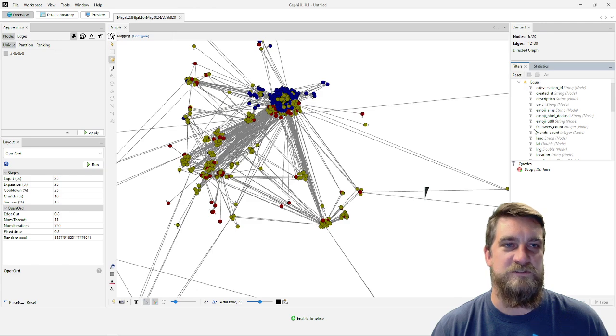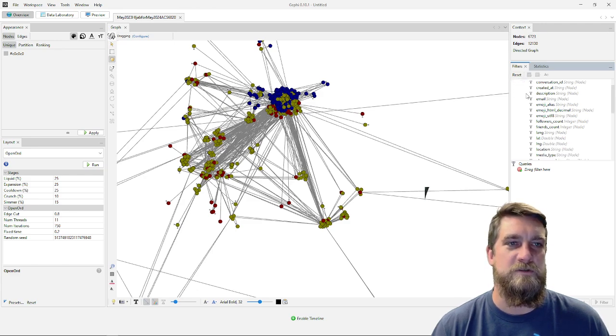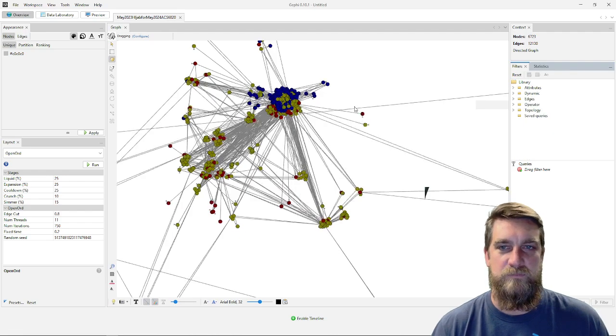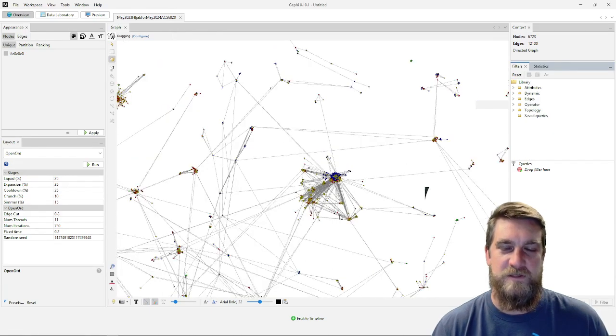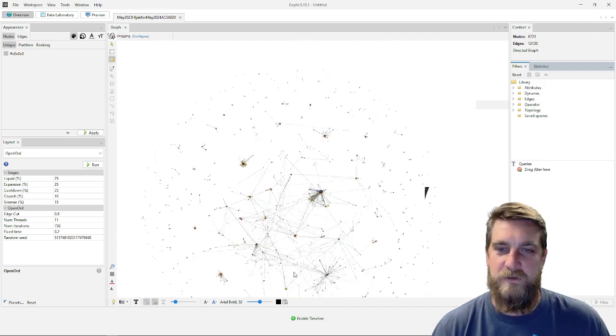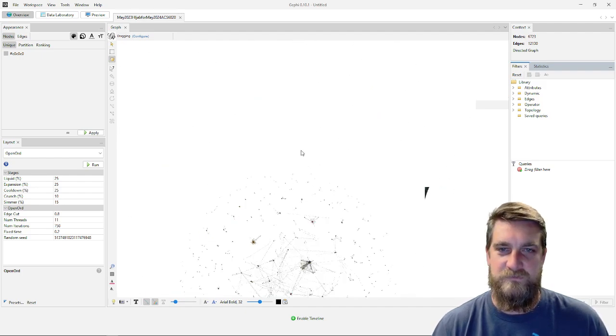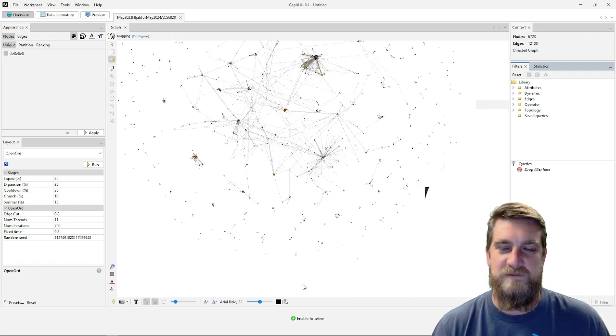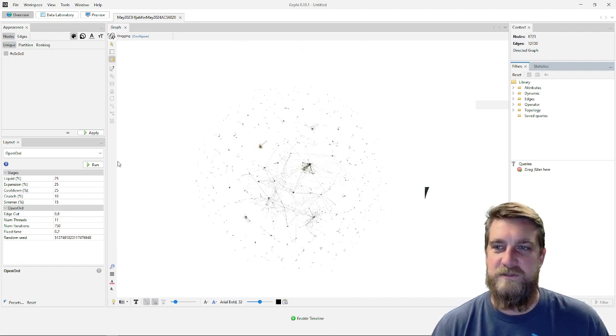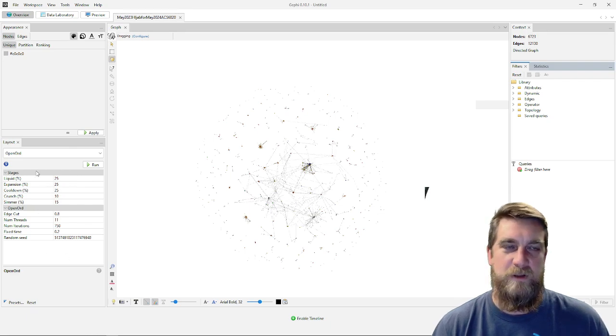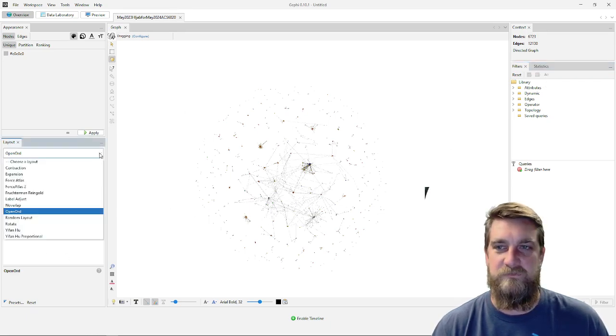Wow, look at all these, just what the filters are. So your attributes: the conversation name, when things were created, the description, the emojis used, the number of friends that people have. So these are all the different pieces of information that you can use to filter out potential nodes and edges from this information based on whether or not it is useful to you, right? So lots of different ways to present the information to yourself based on specific parameters, and then also ways to filter out specific information.